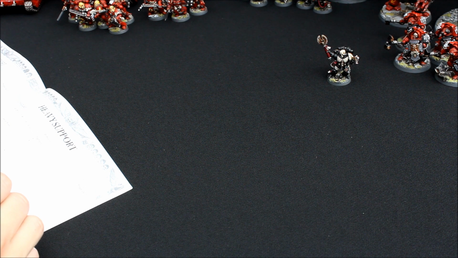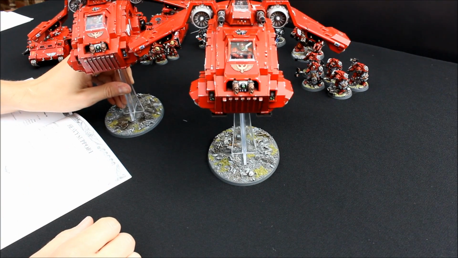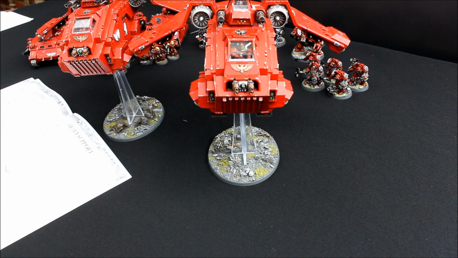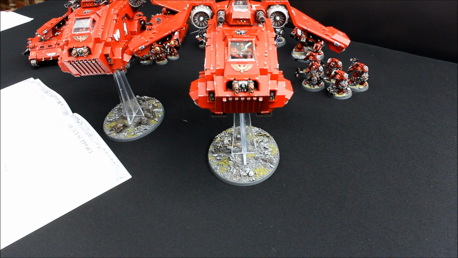2 slots left, and I've taken 2 Storm Raven gunships. This is the aggressive part of the army. I thought about how am I going to get my aggressive units into combat, and to make this a force that's different from other Space Marine armies, went for 2 Storm Raven gunships. Very aggressive. You can imagine these things, nice big red bright colours flying across the table.